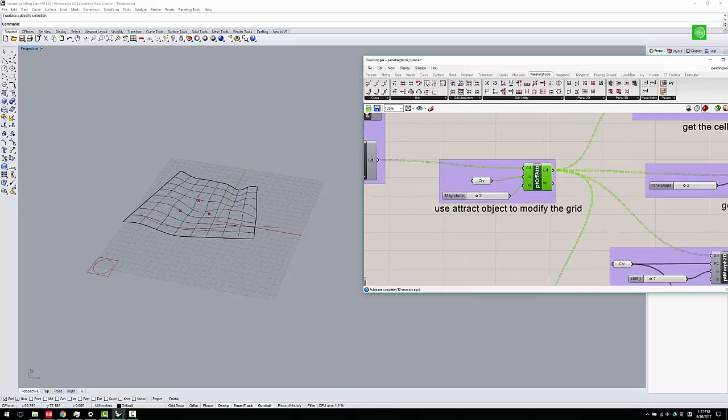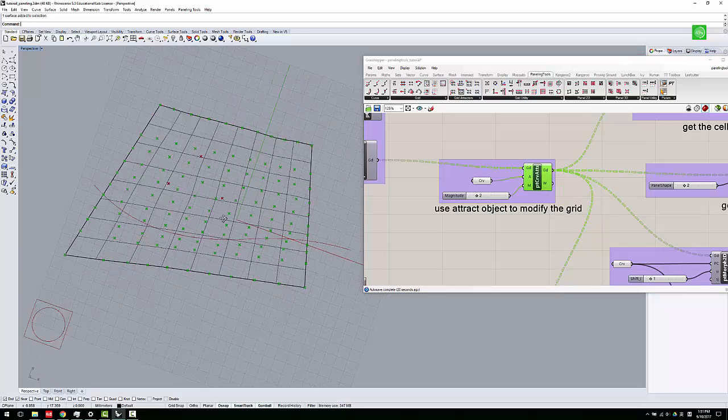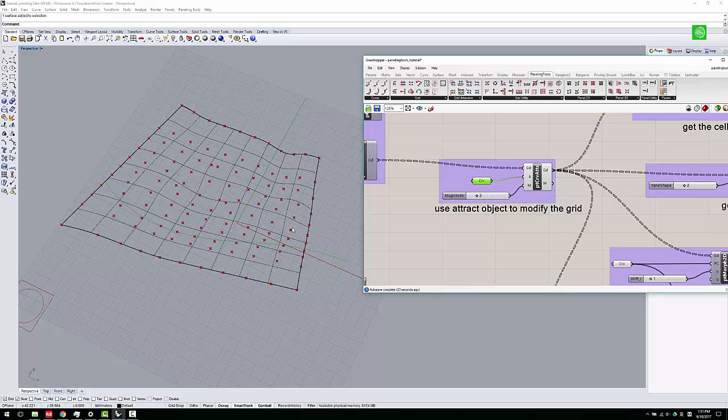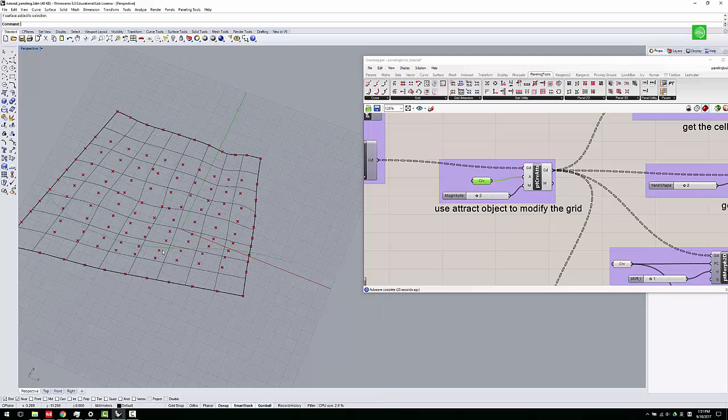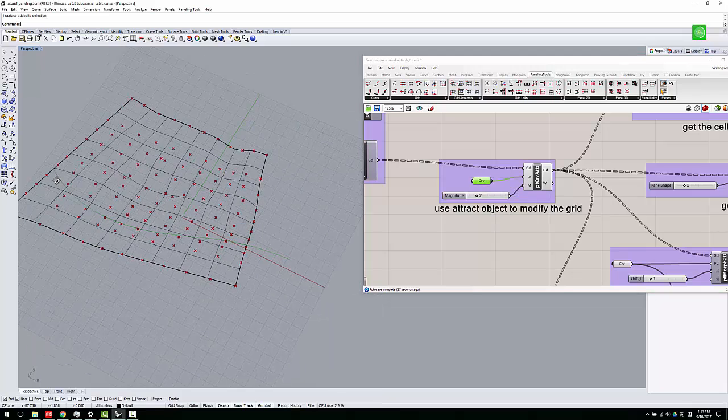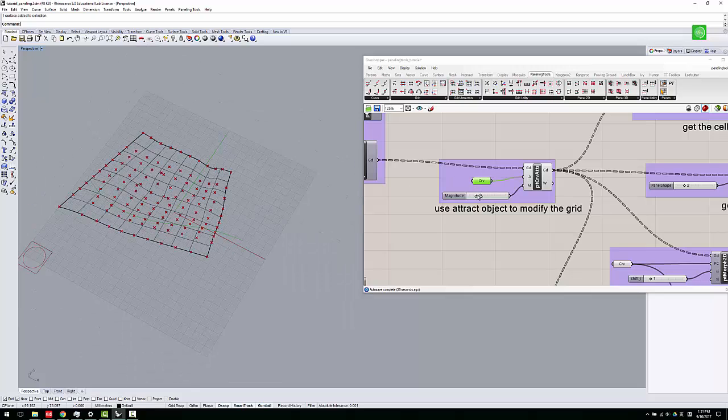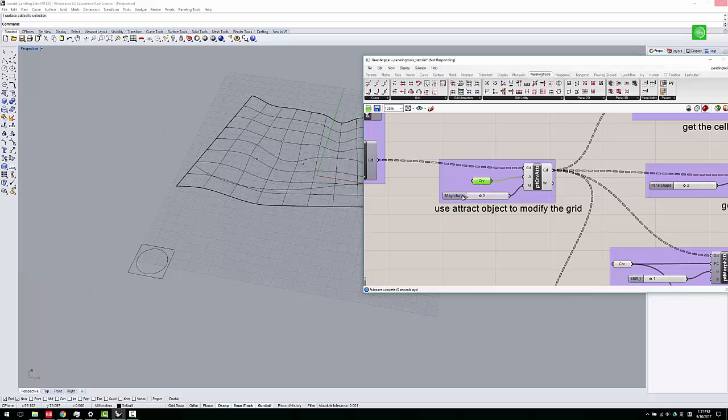Then you could use this attractor tool. You can choose any attractors and it will attract based on the distance to them. For example, in this case, I'm using a curve, this red curve and this green curve down here. If it's closer, they will change based on the points, so all the points are going to go closer to the curve.